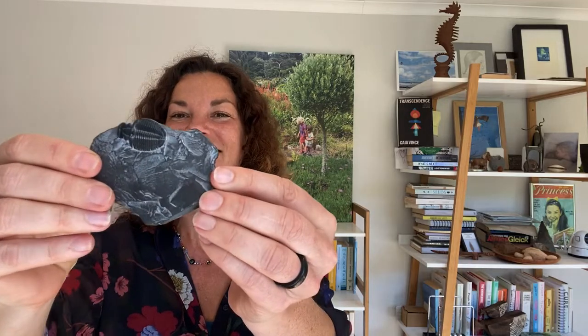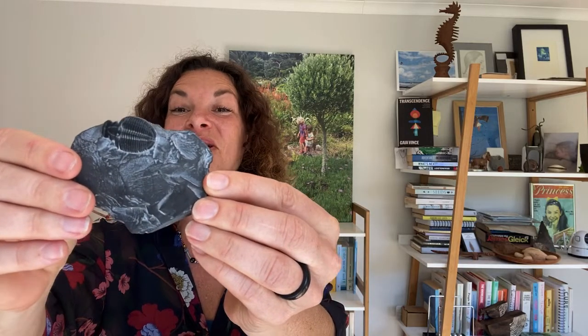So today's object is a souvenir from the hot Cambrian seas of more than 500 million years ago. It's a trilobite fossil. Hundreds of millions of years before the first dinosaur hatched, these amazing early arthropods, creatures with jointed legs, roamed the oceans. They resembled a kind of marine woodlouse, but they were actually distantly related to today's horseshoe crabs.